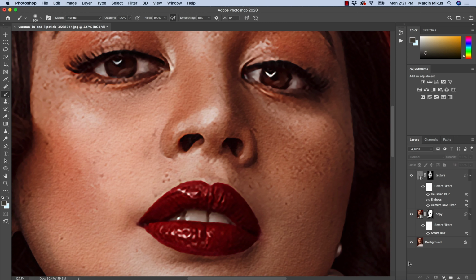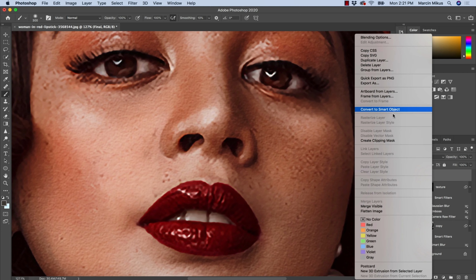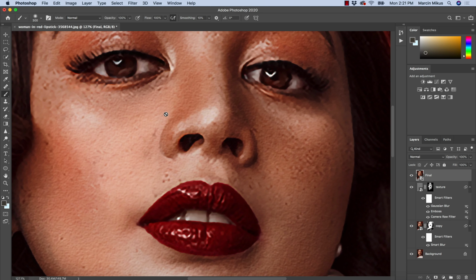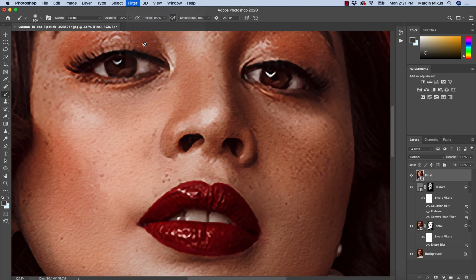What I'm going to do here, I'm going to create the final result on the top. To do this, just press Command, Option, Shift, and E, if you work on MacBook. If that will be Windows, that will be Control, Alt, Shift, and E. So I'm going to name this Final. I'm going to convert this to a smart object because, as always, I want to work in a non-destructive way. And I'm going to Filter and then Camera Filter.